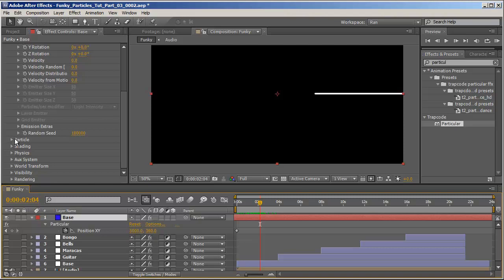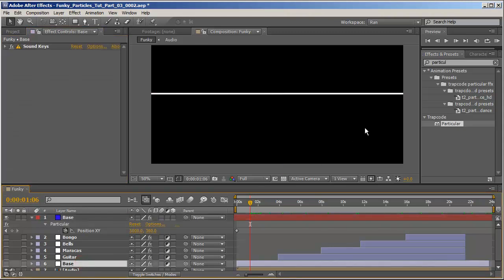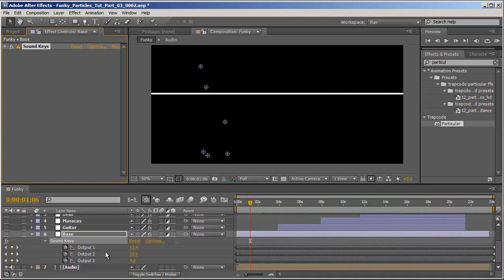Let's take a look. Let's move over to particle. Let's increase the life to 30 at least. Okay, now it lasts the whole composition. And now let's see. I'm not going to make it a step-by-step exactly how I did the preview you just saw. What I am going to do is show you the basic principles on how to do it. Basically, what's going to give the rhythm to this line is these keyframes we got from the sound keys. Let's hit U on the bass. So as you can see, we got three outputs here, three keyframe groups.